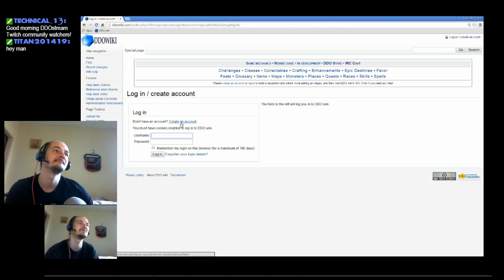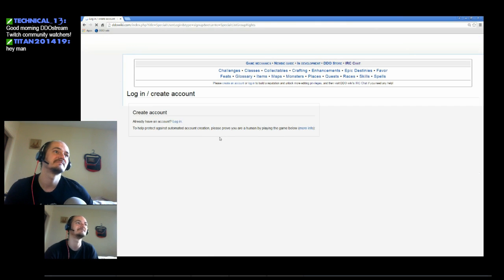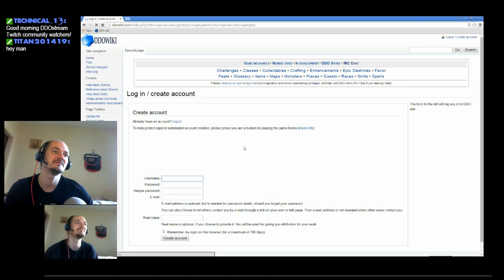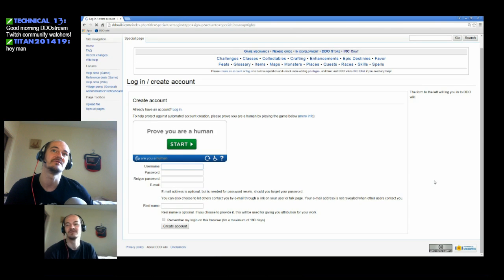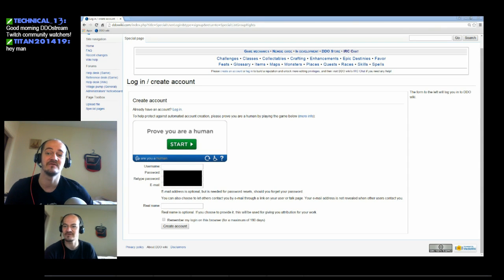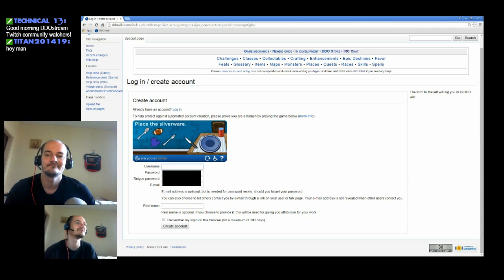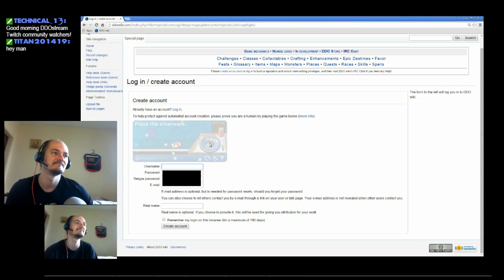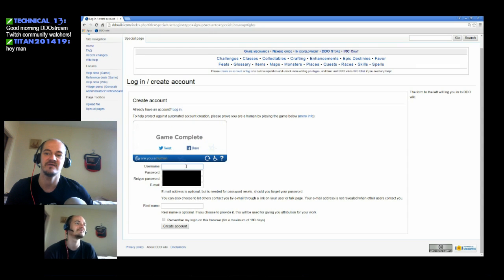So let's create an account. Wait for the page to load, and we're going to see a CAPTCHA pop up. I need to prove that I am human. Okay. I put up a little bit of a black box there and move it over the passwords. This is not something that I really had to do because the passwords all show as stars. But, you know, I don't want you to see how many stars I type. I want to remove that element. So we complete our CAPTCHA game.